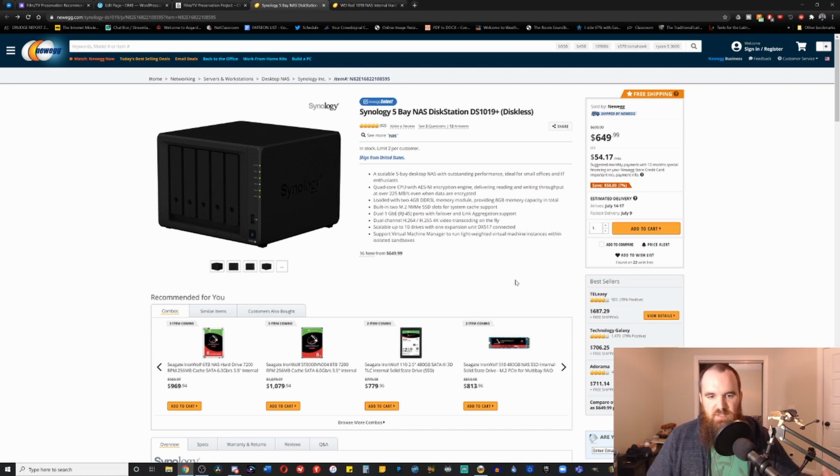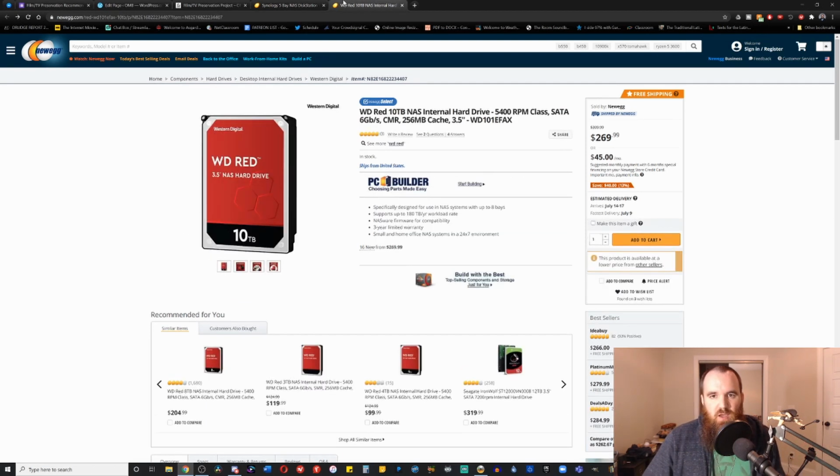So I got this unit because it was very highly reviewed. Most people who talk about NASs, if you're going with just ready-made, ready-to-go stuff without building your own, many people recommend Synology, and so I decided to go with this one. And luckily, there was actually a deal going on at Newegg where we were able to also get 2 of these WD Red 10 terabyte drives with it, and it saved us around $170 when everything was said and done. So again, it was an amazing deal to get, which is why I even put up some of my own money from YouTube towards it as well, in addition to the money that had been donated up to that point, and we were able to get that going.